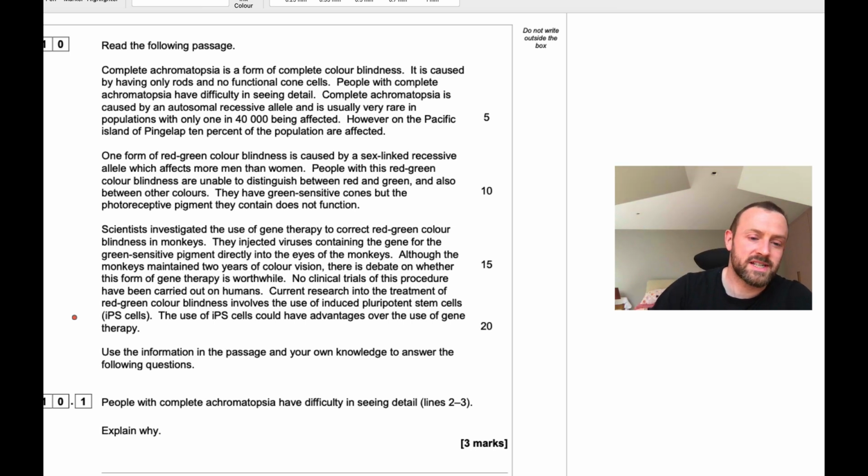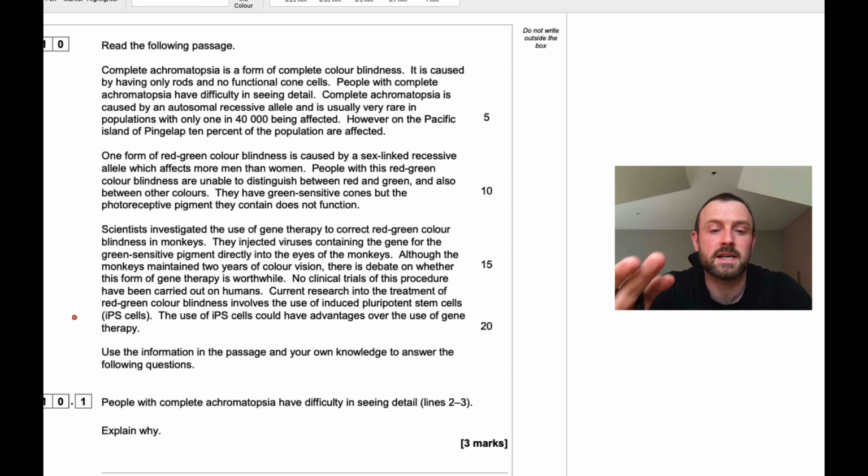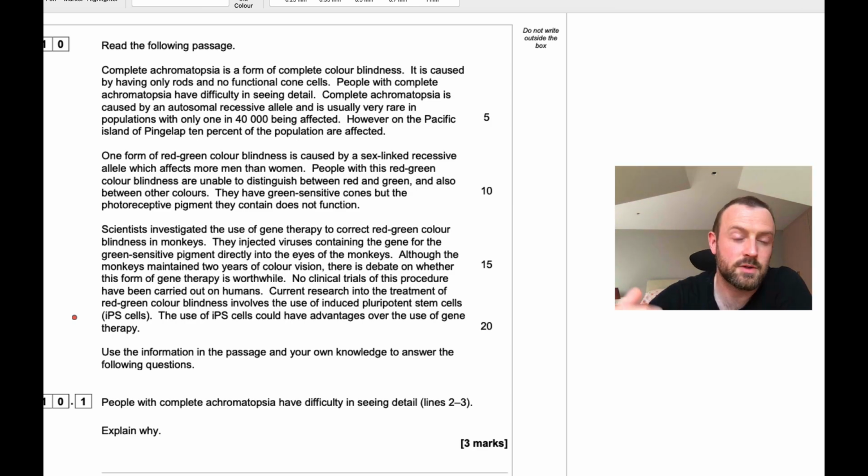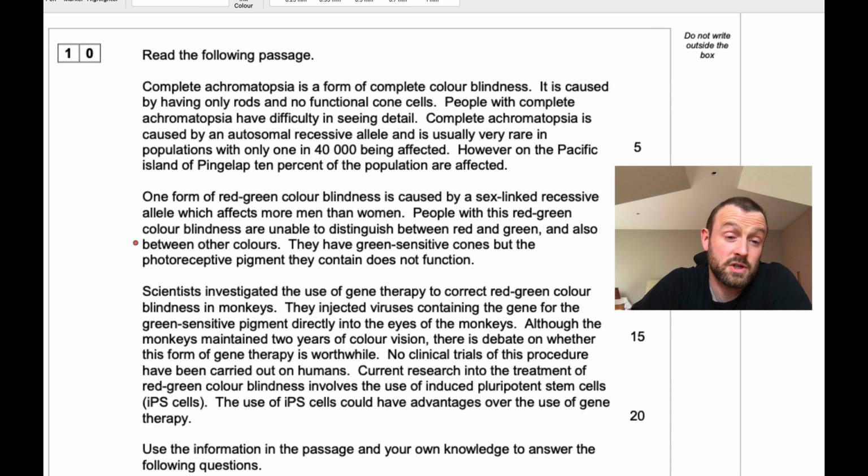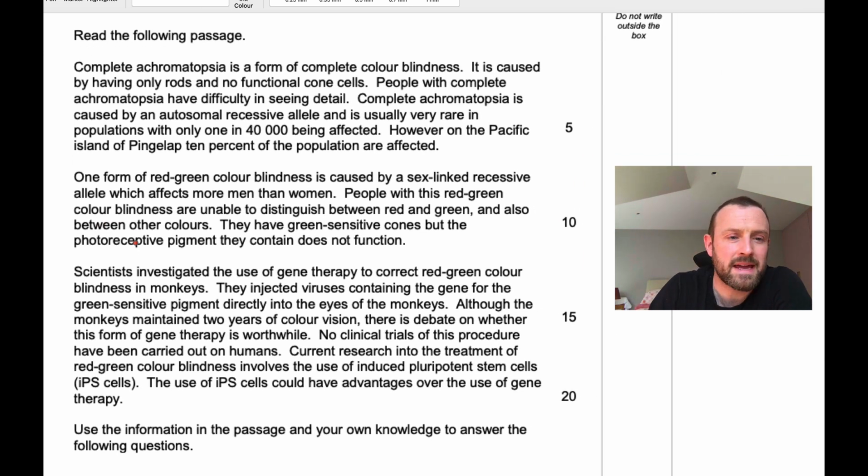Okay, here we are. Question 10. This looks like the last question because these comprehension questions always come up right at the end of paper 2. So they're normally worth quite a lot of marks. So I think it's really worth when you do these questions, making little notes and prepping yourself.